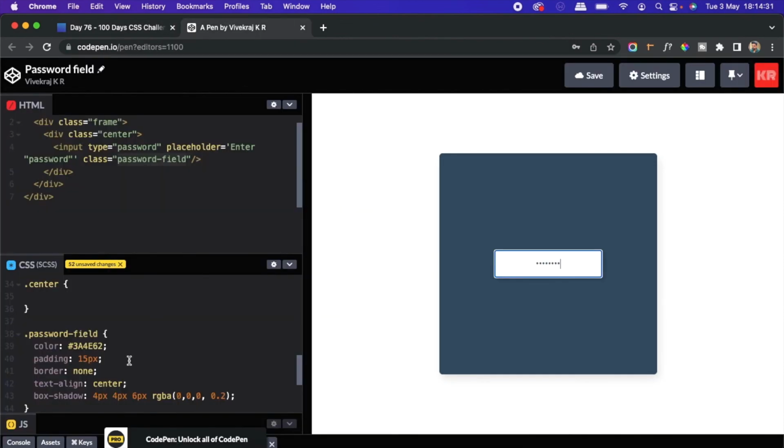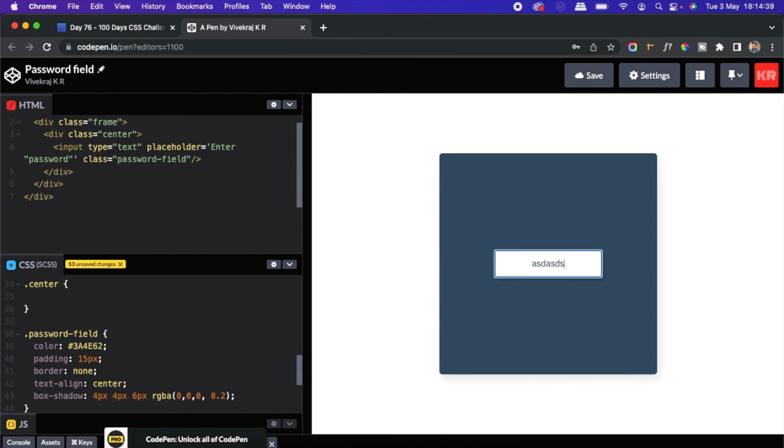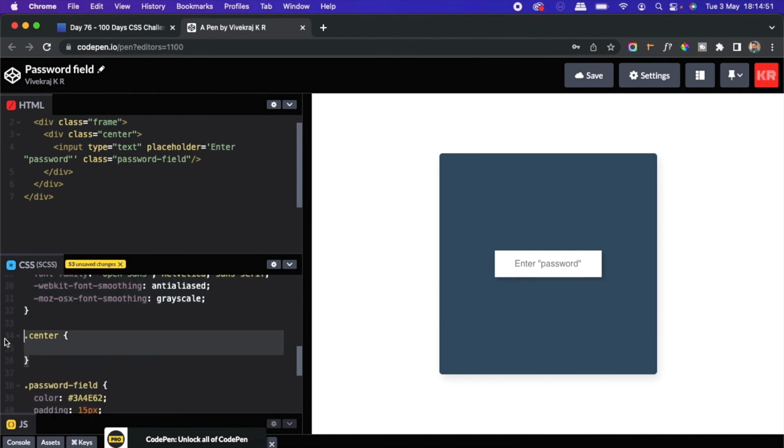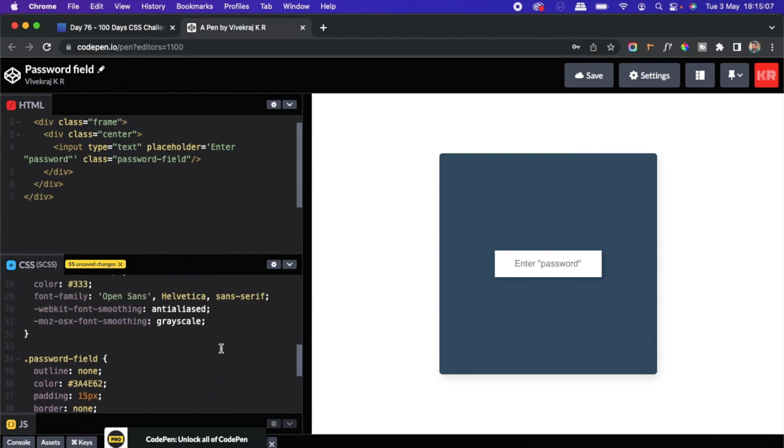So let's change that back to text. So we can see the text, and there seems to be an outline. We shouldn't be removing that for accessibility purposes, but for the sake of meeting the design, we can give outline none. But this should not be the case in actual scenarios because it's an accessibility feature. So we got rid of that.